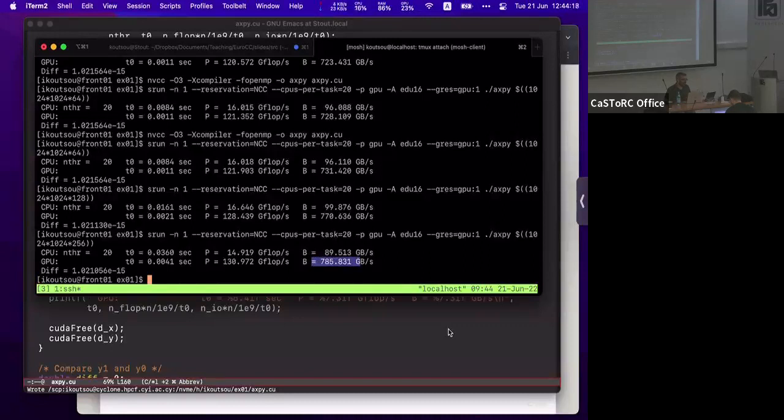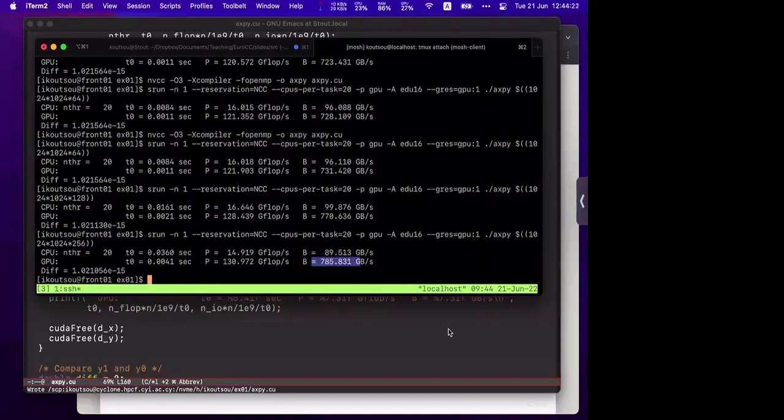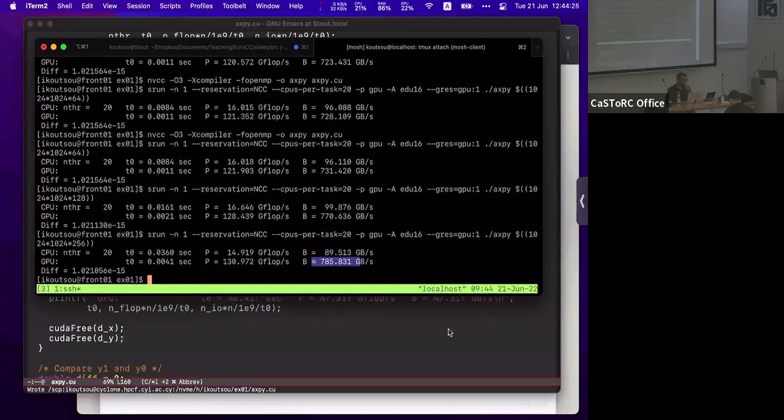Again, this is a very simple kernel. You shouldn't expect to get so close to the peak usually, but for these simple kernels, you can really see the hardware limitations of the GPU.